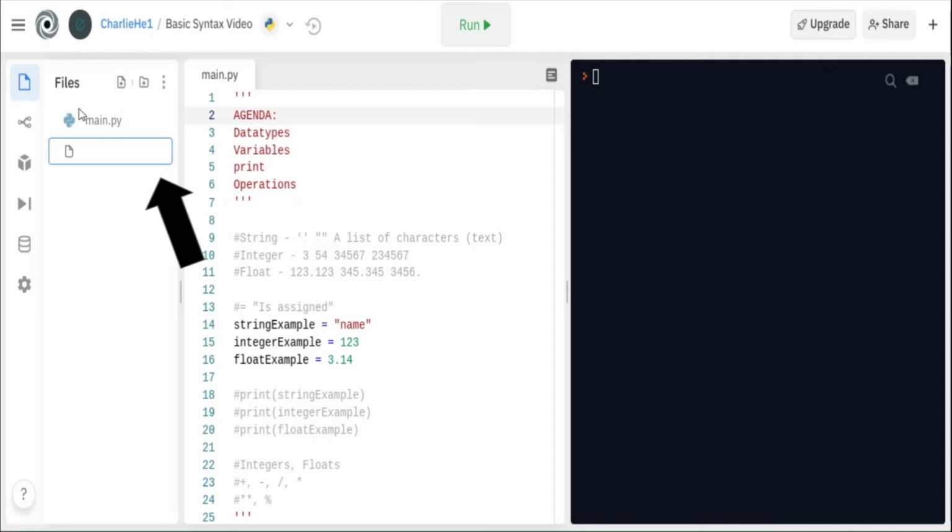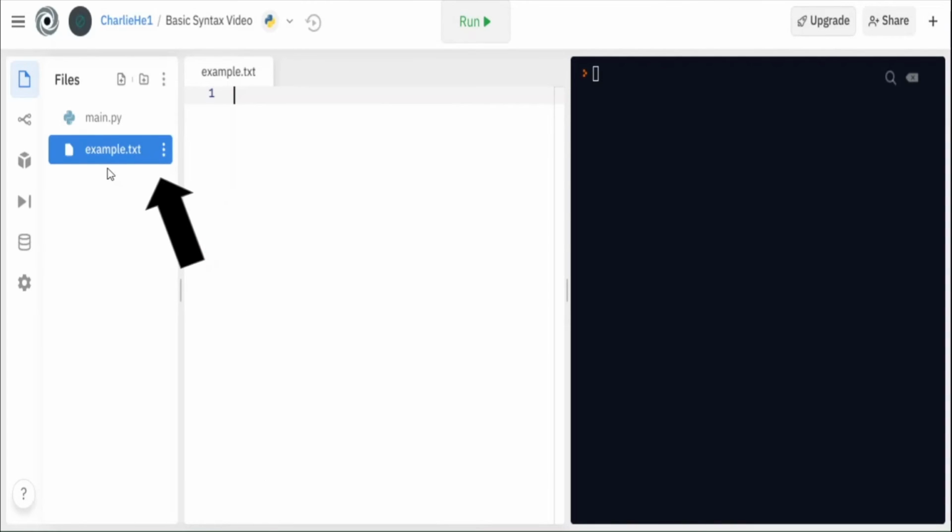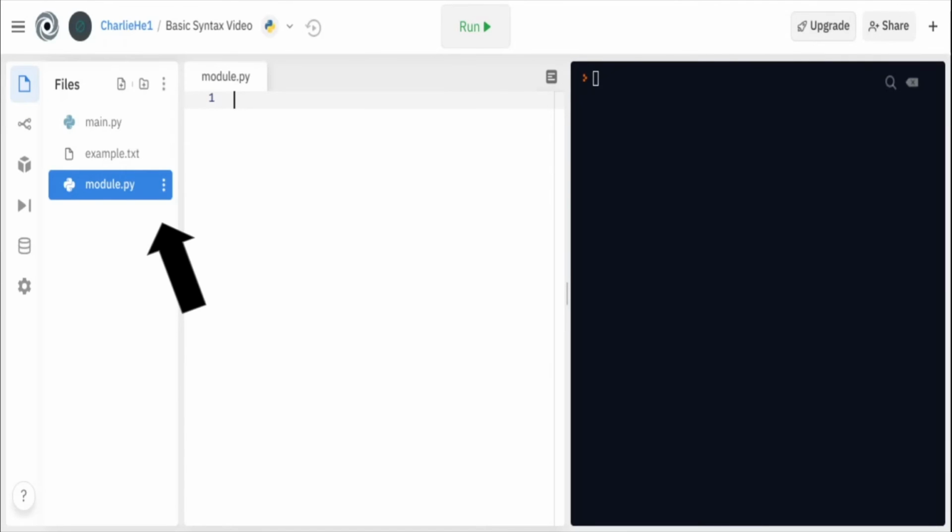And also the file feature. This is a feature that really should be in all platforms. When you get into it, maybe downloading VS Code. You can create a file by clicking this icon. You can create a folder by clicking this icon. When you click a file, remember to name it, and for Python you can name it with two main different extensions. So you have .txt, and this is best for organizing data, or .py, which is going to be a separate program. So the reason why I called it module is because that's what the term is.